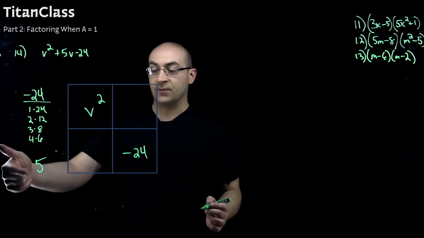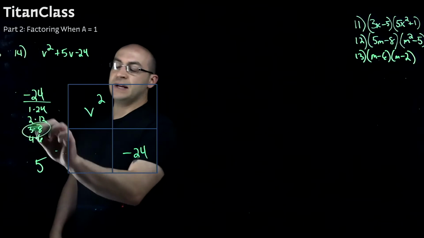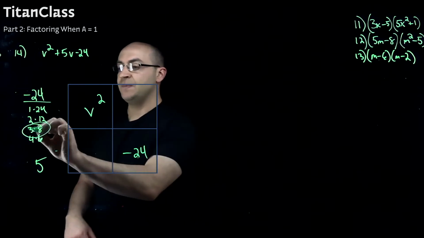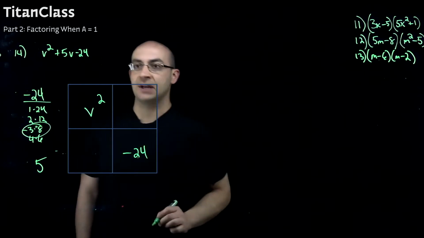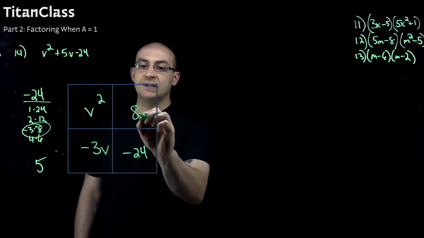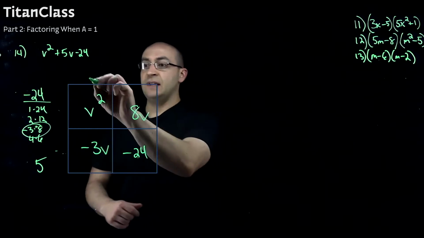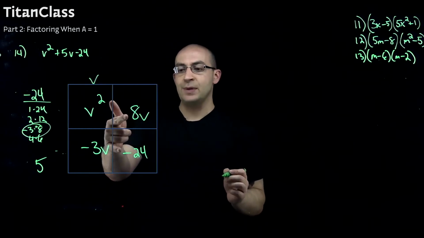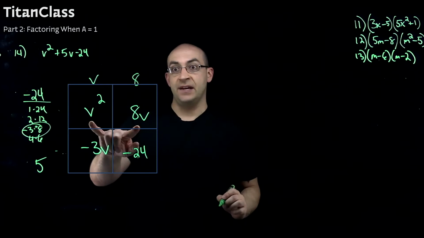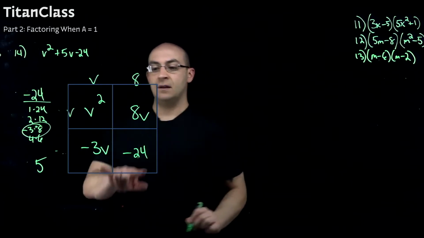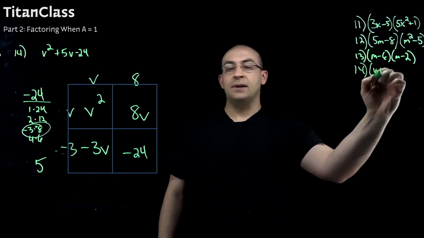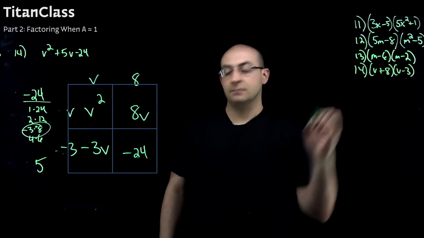Now which set is going to work for me here? 3 and 8. Because I can do 8 minus 3 to get 5. So if I want 8 minus 3, the negative sign's got to go on the 3 and the positive sign's got to go on the 8. So I'm going to put a negative 3 here and my positive 8 here. And V was the letter we were using. So here it's going to be V like I had said last time. And here it's going to be 8. It doesn't matter if that's negative. This isn't. So it's going to be a positive. V is the only common factor here. Negative 3. And our factors are set. 14 is going to be V plus 8 and V minus 3. All right?